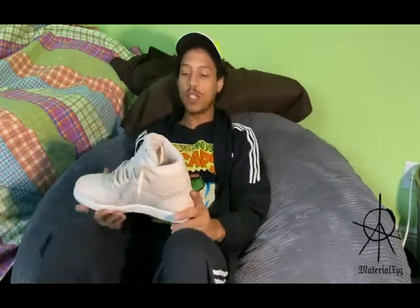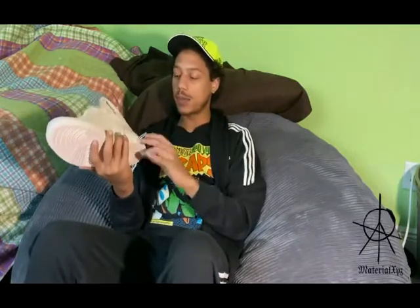Like I was saying before, this is my first Jordan 1 high top. Back in middle school, I had some low top ones, and they were pretty awesome, but I believe they were OG low tops. Which, getting into that, like I said, with my limited experience purchasing Air Jordans, I didn't really know what the difference was between all of the different types of Air Jordans.